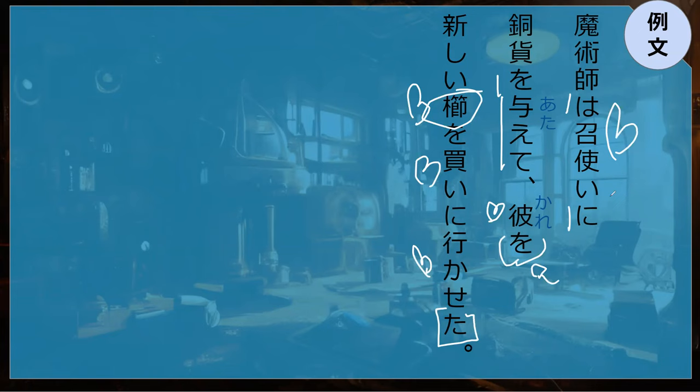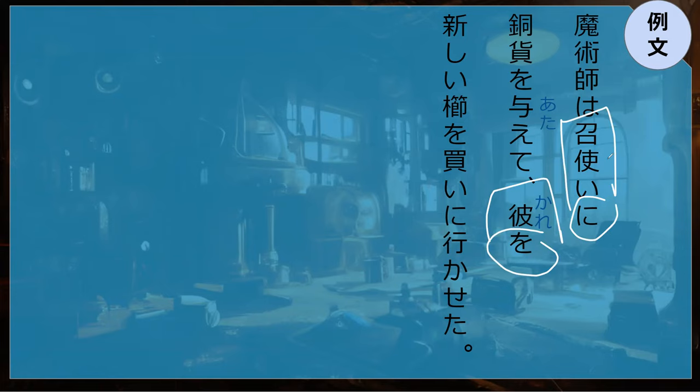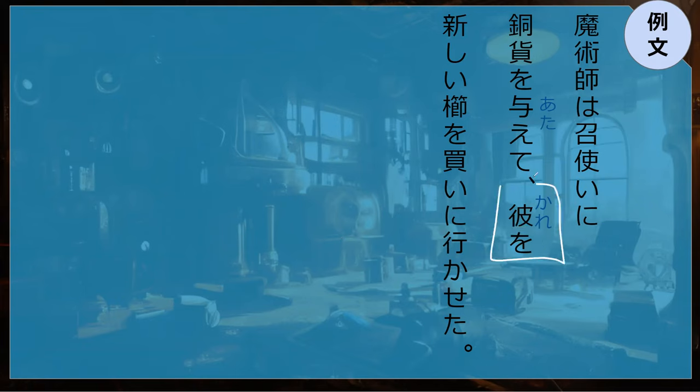I specifically put the o here because with the causative form, if there's ni, you can't do the forceful version, but o can insinuate either. So it could be the magician gave the servant money so he could allow the servant to buy clothes. That is definitely a possible translation. In general, I probably would have just dropped this because we already got the ni there. But I put the o here because you're not really supposed to use ni with meshitsukai if it's ordering. So you have to use o if you're ordering someone. But o could be ordering or not ordering, it could allow for either. But with ni, it could only be allowing.